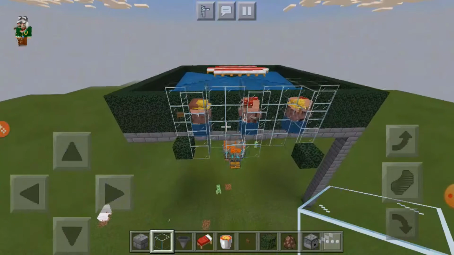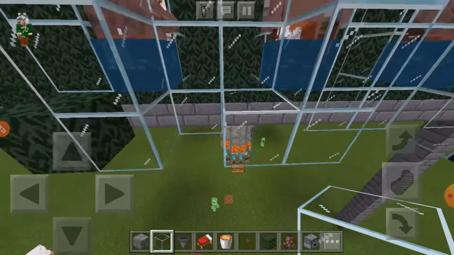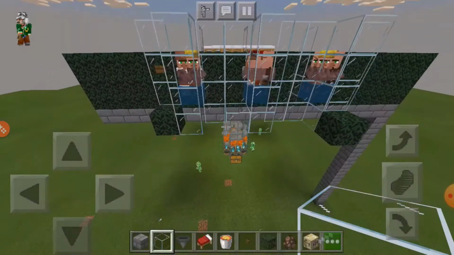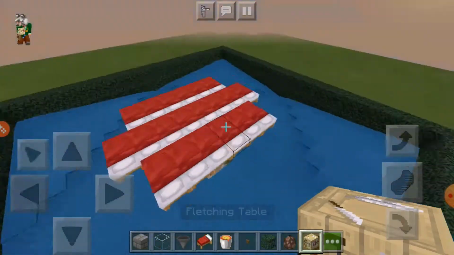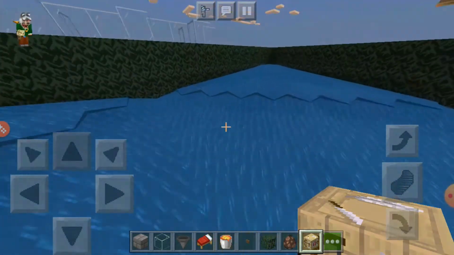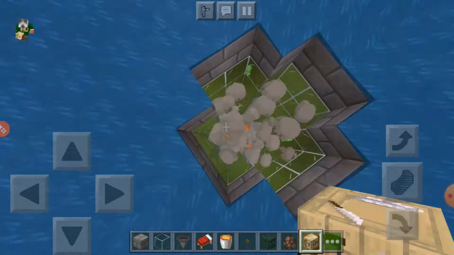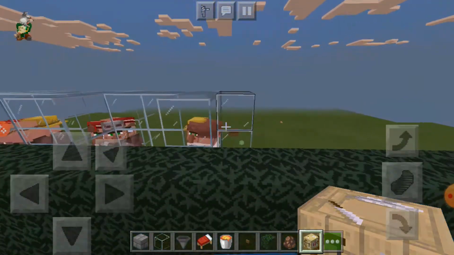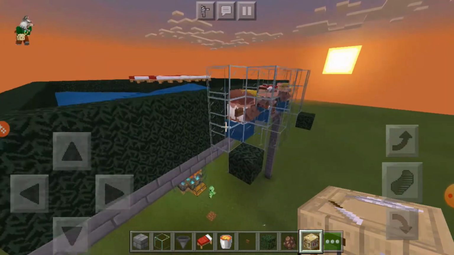Once again, you need at least 20 workstations. For the golems to spawn, you'll need all of the villagers to have professions, and they also have to be working, so they need to be working at the workstations. So that's how the golems spawn basically. Man, sorry for the speech.